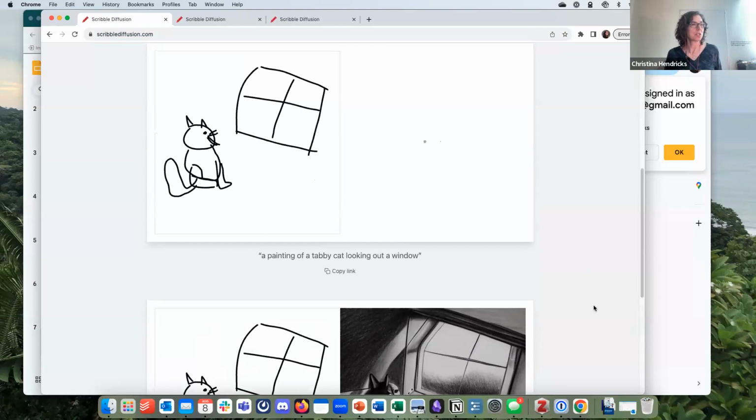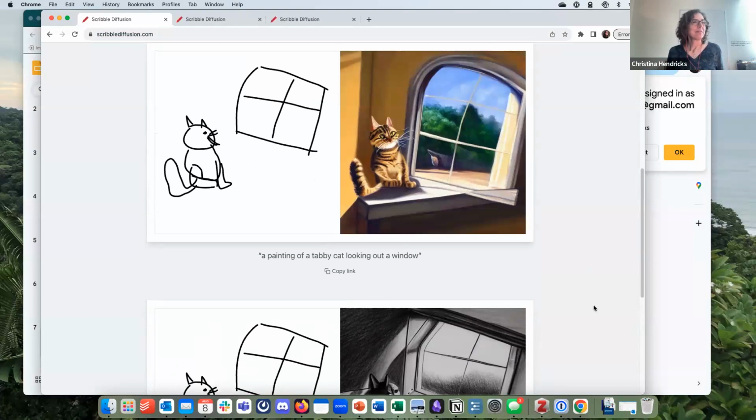It's still a terrible drawing. Yeah, it's not too bad. The cat looks a little strange. Just like any AI image generator, it's going to do some strange stuff.